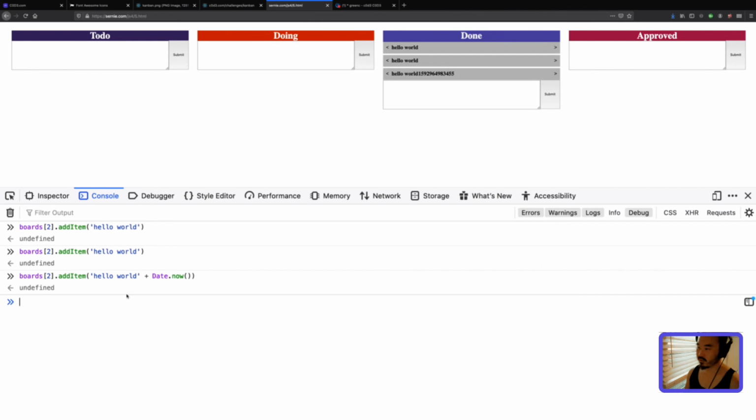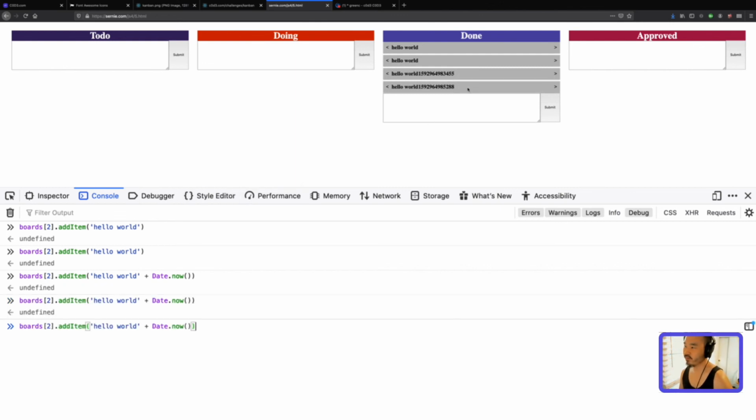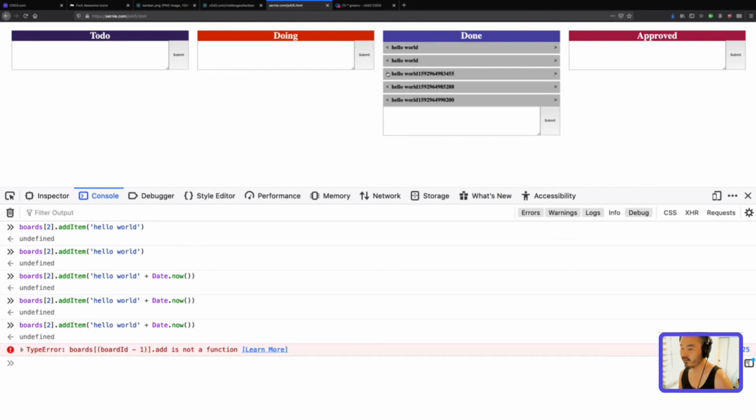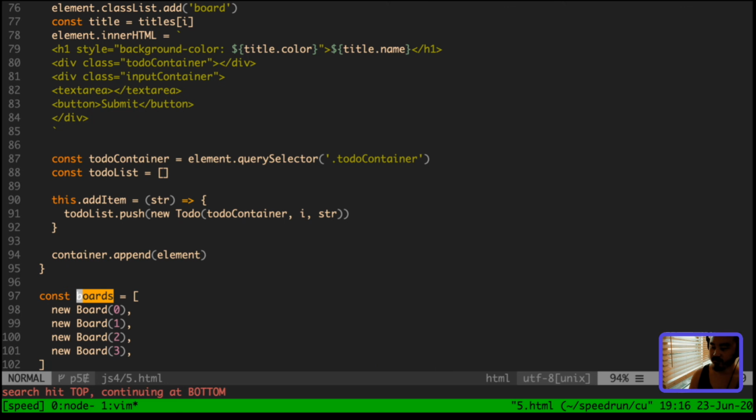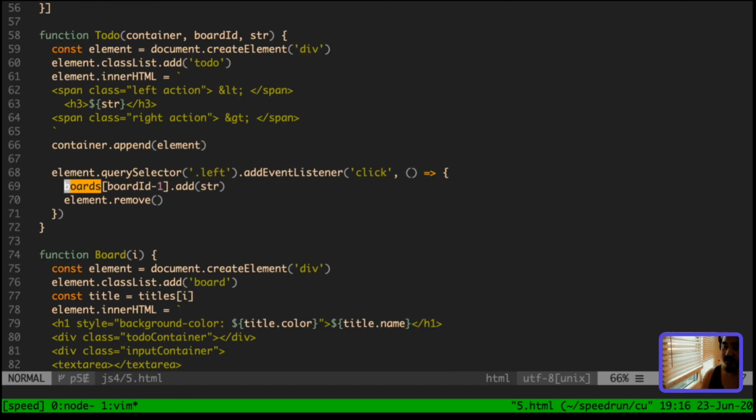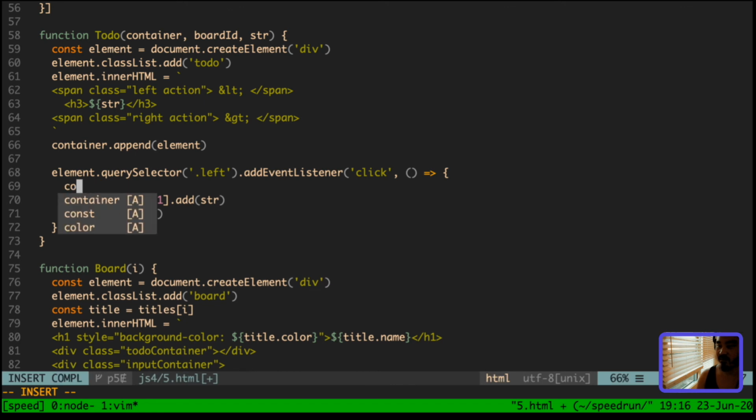I really should be adding like that with a number, so I can track it better. So this one with 5, I'm going to move it left. Board ID -1 dot add is not a function. Okay, why isn't it a function?